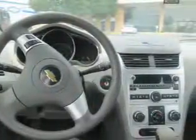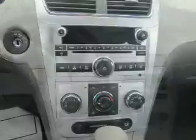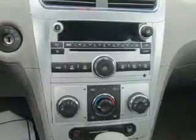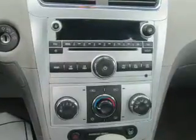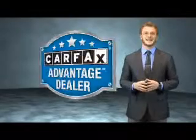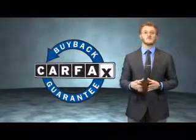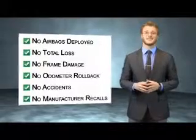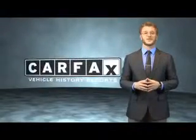Anti-theft system. Rest easy knowing this vehicle comes with a Carfax Vehicle History Report from Carfax, the most trusted provider of vehicle history information. This vehicle qualifies for the Carfax Buyback Guarantee. Be sure to find a complimentary copy of the Carfax Vehicle History Report online or contact the dealership — just say, show me the Carfax.